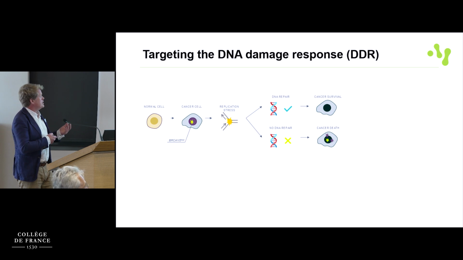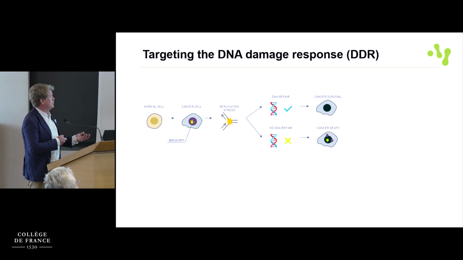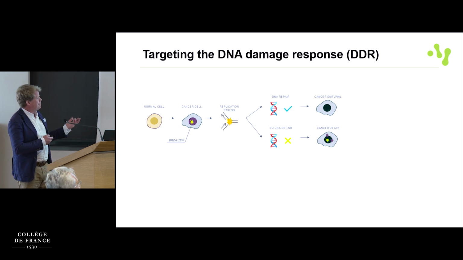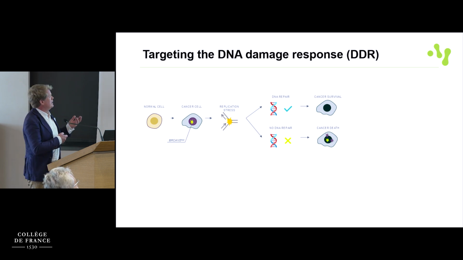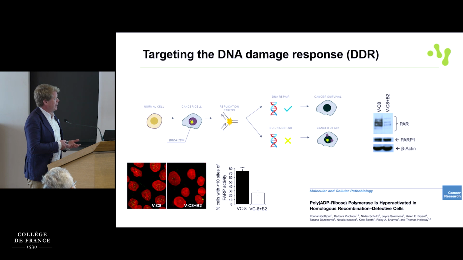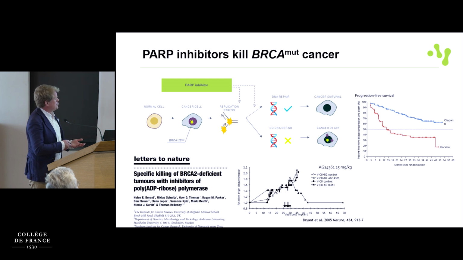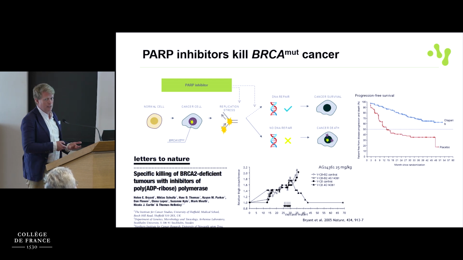And we heard, for instance, that you can have mutations in the BRCA1 or 2 genes that are involved in homologous recombination. So what happens when you get these mutations? Well, these genes are involved in DNA repair, so that becomes a problem. You will have more rearrangements, but the cell can compensate by upregulating. So these VC8 cells that lack BRCA2 have a higher level of PARP activity. You can see this PARP activity here. They need PARP for survival. So if you use PARP inhibitors, you can kill off these cells.